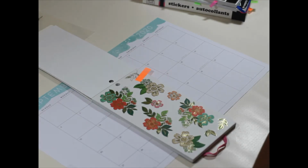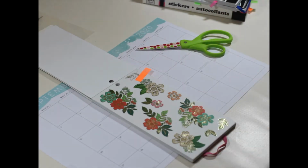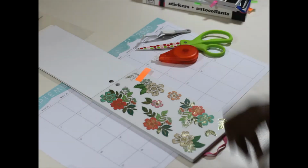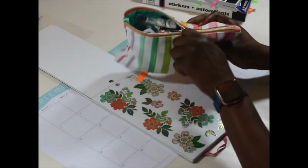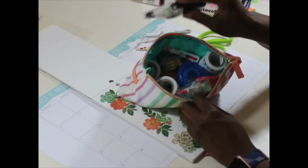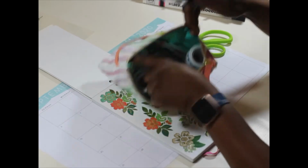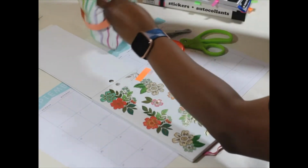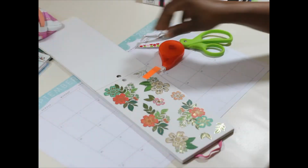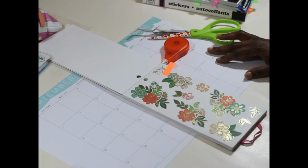So let me get my gear out. I will be needing scissors, whiteout. I may need my tweezers, and let me pull out my washi. I keep my washi tape in here, and I did a video on these, the Decorpions, so make sure to check that out. All my washi tape and stuff is in here, so I'll keep that to the side just in case I may want to use it. Okay, so let's get started. I don't think there's anything else I may need, but everything is in reach over here.